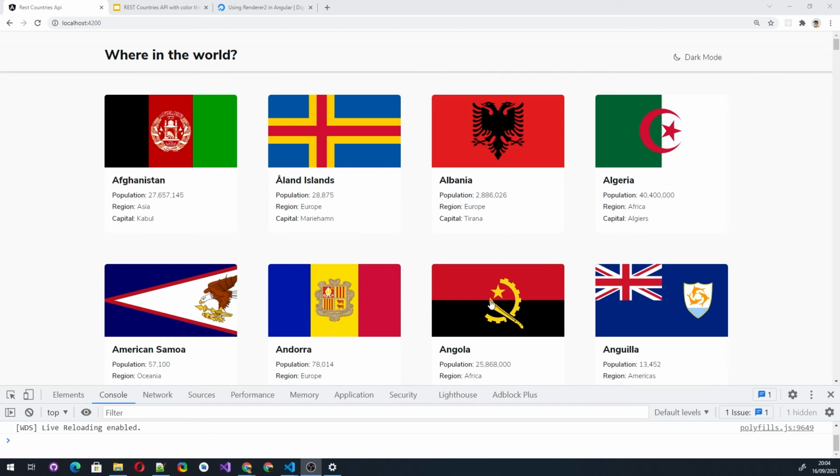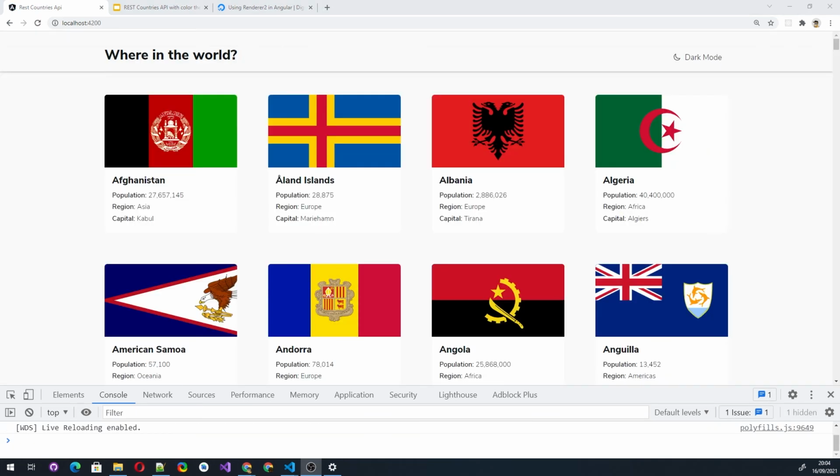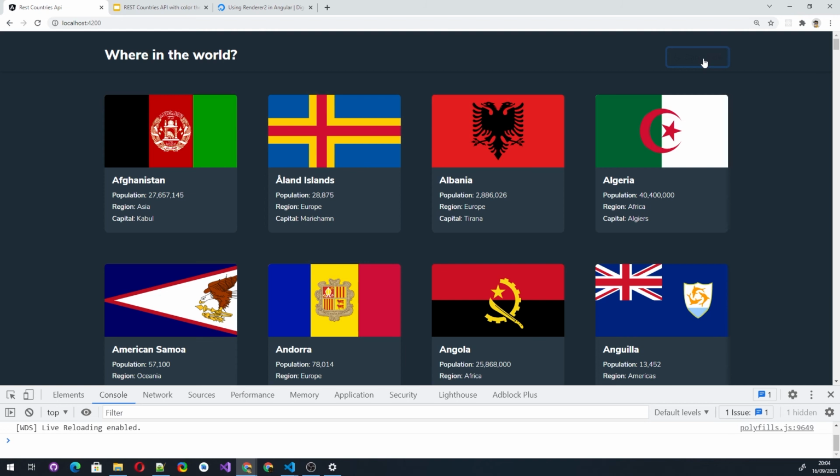Let's have a look at this in the browser. Right, so when this is initialized, of course, it's set to the light theme. I'm just going to refresh that quickly so you can see that is the case. Right, so we can see that's the case, and then once we click on this dark mode, it should switch it.